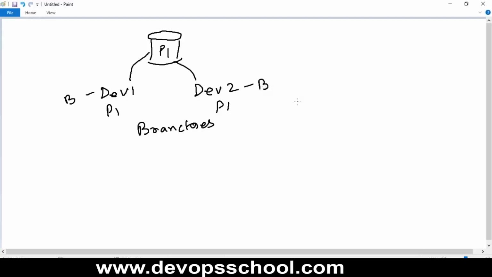So there is a master branch. Whenever you are creating a local repository, by default a master branch gets created, and master branch is considered as the main branch. It means the project which developer one or developer two is having is not considered as the production code or the final code. The final code is whatever is in the master, but this is a standard. If you want to change it, you can change it. But the industry standard is that whatever is in the master is considered to be the final or the production code. And most of the time, the owner of the master branch is the person who is your technical lead or team lead or code reviewer, right? So these are the owners of this master branch.